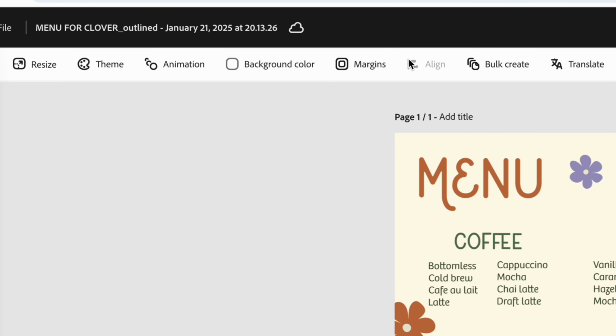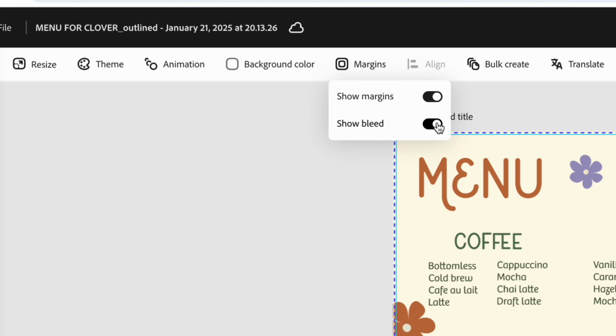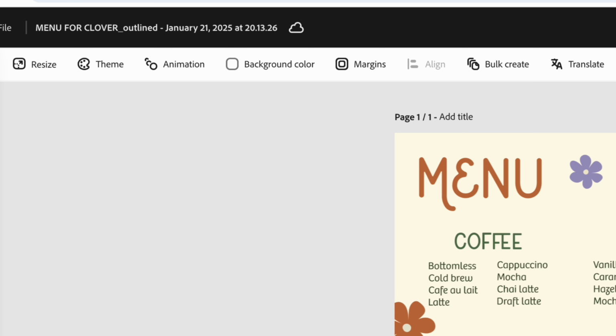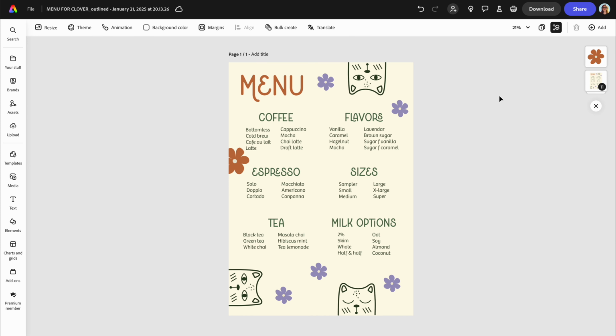And a lot of the more productivity tools, like making things quicker, are across the top. So things like resize, animating, margins can be nice to show if you're talking to folks who are using maybe print, and then bulk create and translate, which I'm going to show off some of those with a different template.